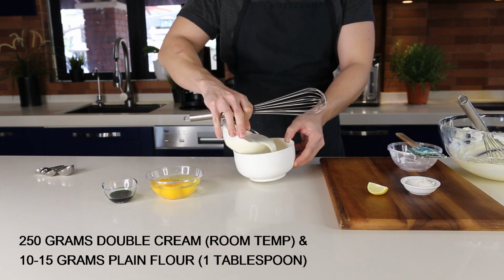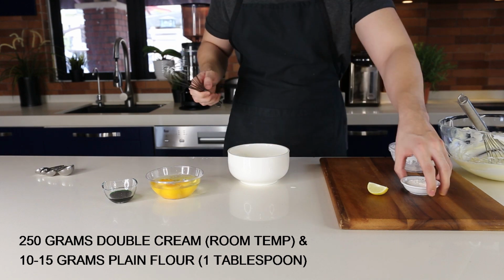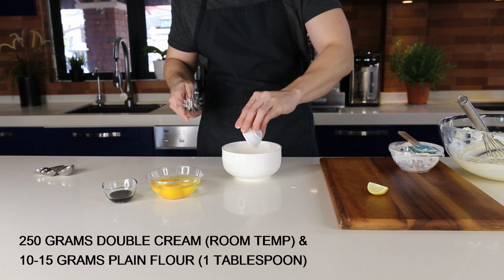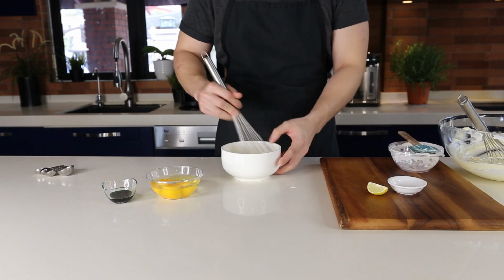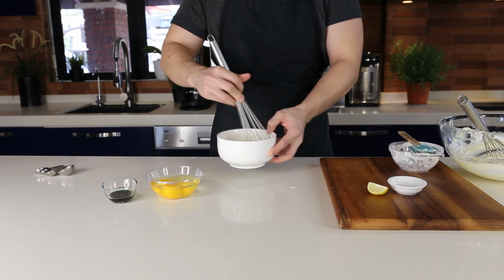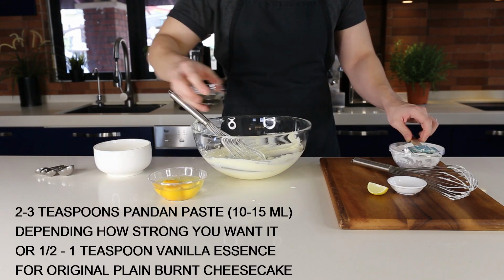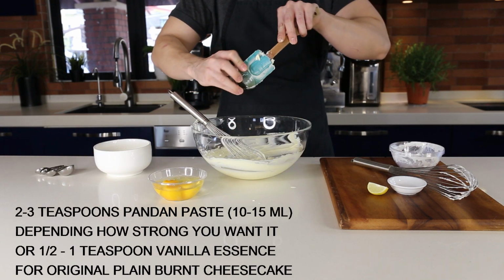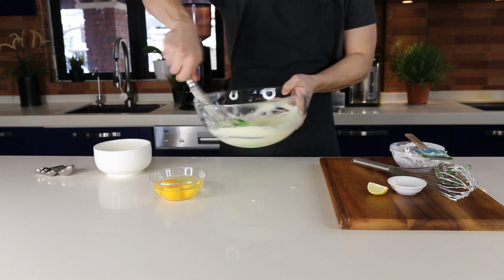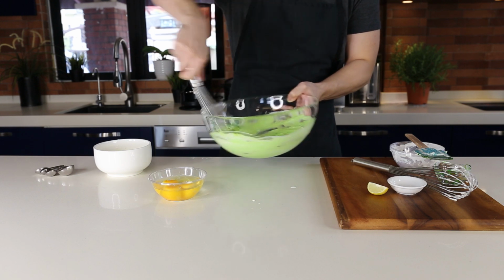Next, you want to put in your cream and your flour, making sure that the flour has no lumps with the cream, so you get a really nice, well mixed burnt cheesecake creaminess. Just whisk this for a short while and keep it aside. Then next, you want to put in your pandan paste. But if you want the original burnt cheesecake, no problem. Just replace it with vanilla essence lah.